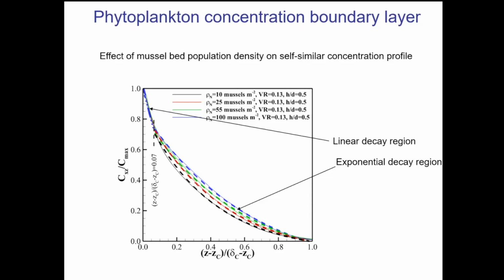And you can see that there are two regions. There is a region where basically the decay of the concentration is relatively linear, and there is a second region where the decay of the concentration is exponential, but the constant in the exponential decay is, for example, a function of the mussel density. So we can basically calculate all these coefficients for the exponential, for the linear function, and we should be able, with minimum information, to tell you at this point, at this distance from the start of the mussel bed and at this distance from the bed, the concentration of phytoplankton is going to be this value.